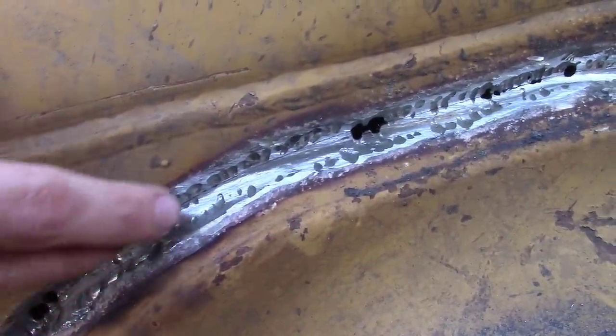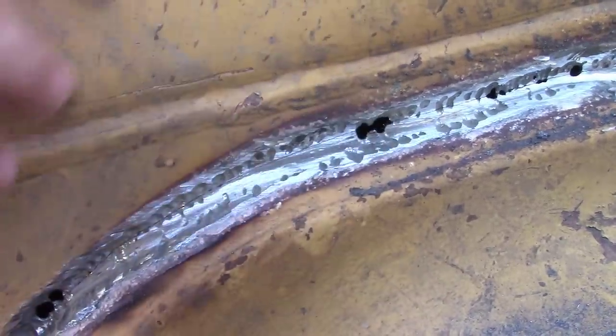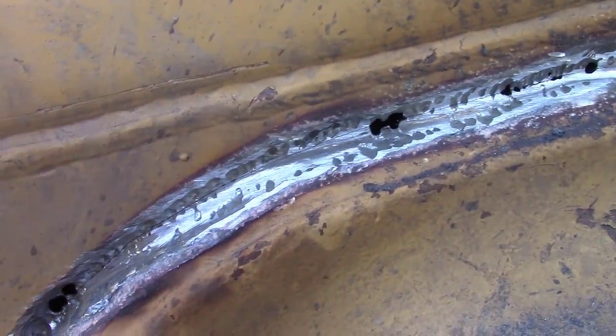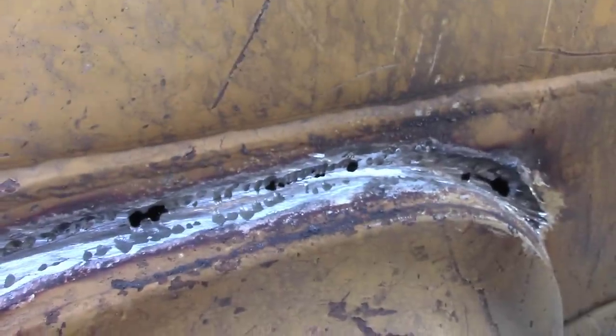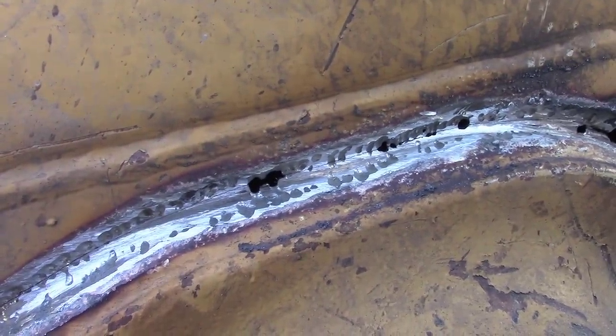3/32, why I use it is to get in the better angles. You got more puddle control, especially when you're out of position. Then your 1/8, once you've got a good bed laid down, should flow right in there real nice, since we've got a good ledge to stick to. So yeah, that's just a little take on something like this.